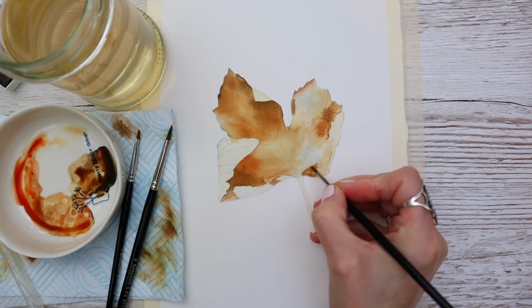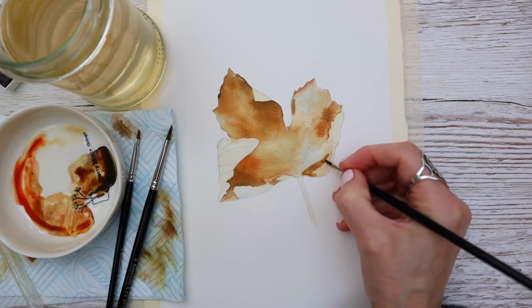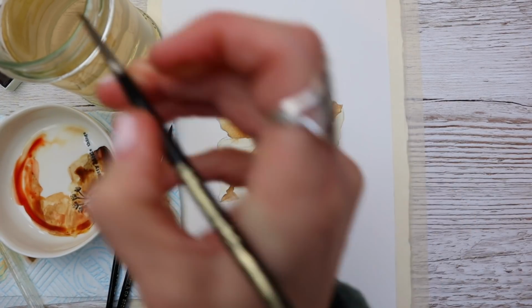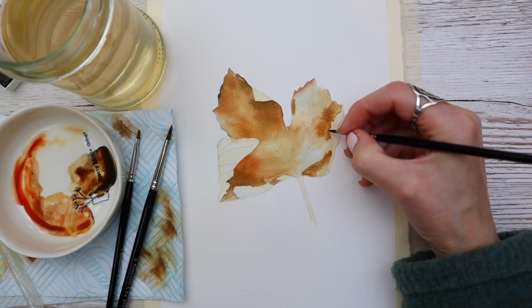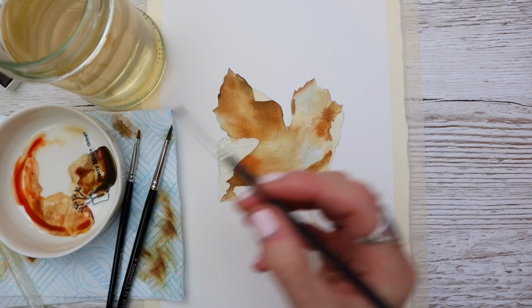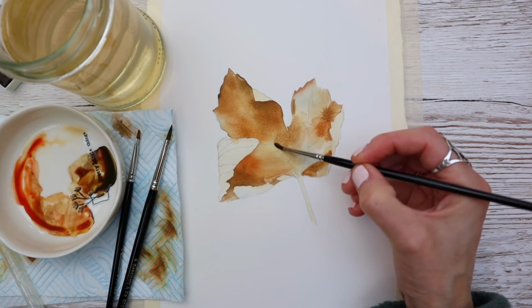So when you're working with layers that are this watery and weak, you can keep applying them. Like I said earlier on, if you're wondering why I don't apply a thicker tone to begin with, it will go muddy and it becomes very, very untidy very quickly. So if you want to achieve that good depth of colour, I highly recommend that you apply your colours carefully and slowly and take your time building them up. That way you can get a really strong depth of colour.